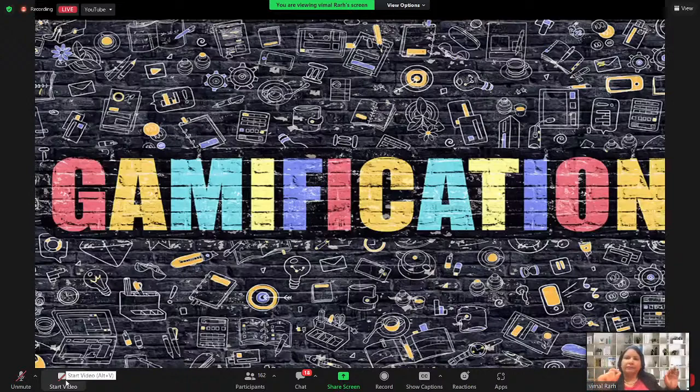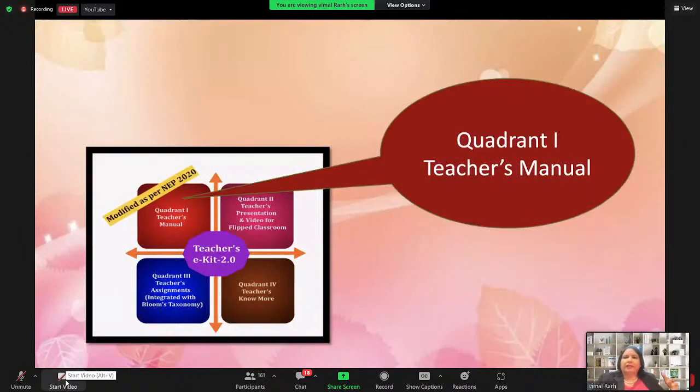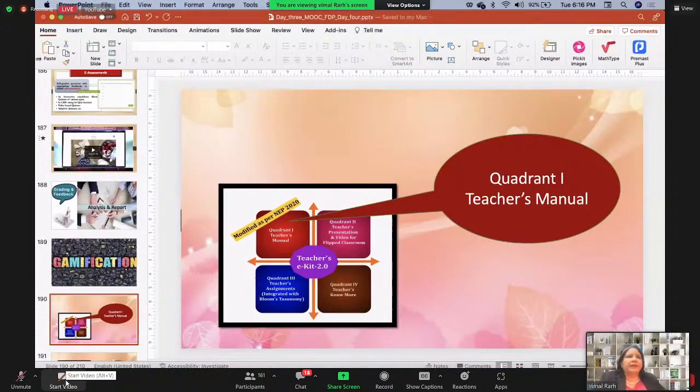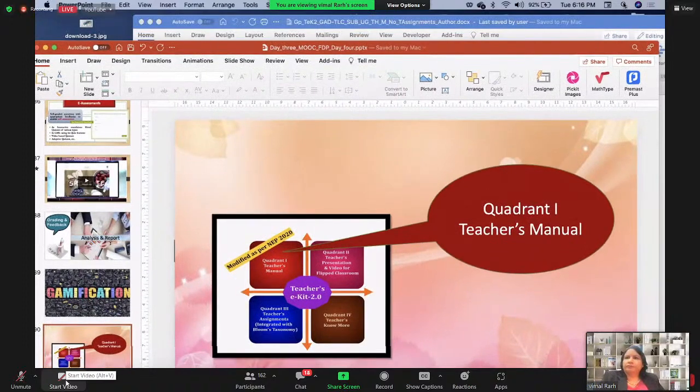You can provide that web link in your LMS and say that, okay, after this, this is the game, or inside your class also through mobile phones, you can make the game active, which is a quiz, but in the form of a game, there is a competitive way and the students really like it. So I will show you this template for the teacher's e-kit, which is the assessment part.